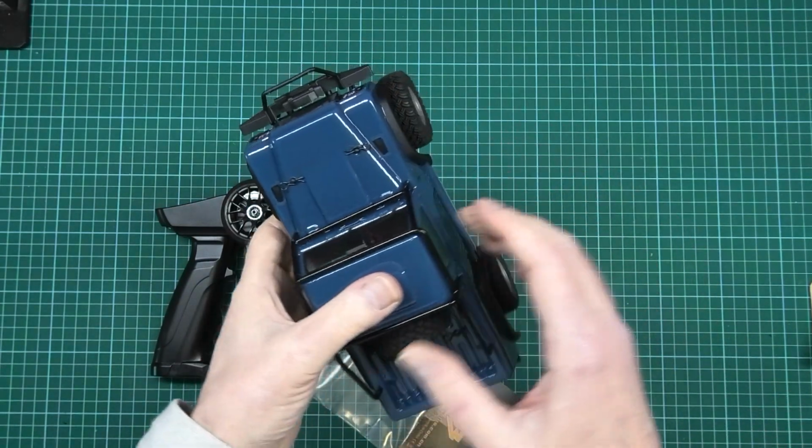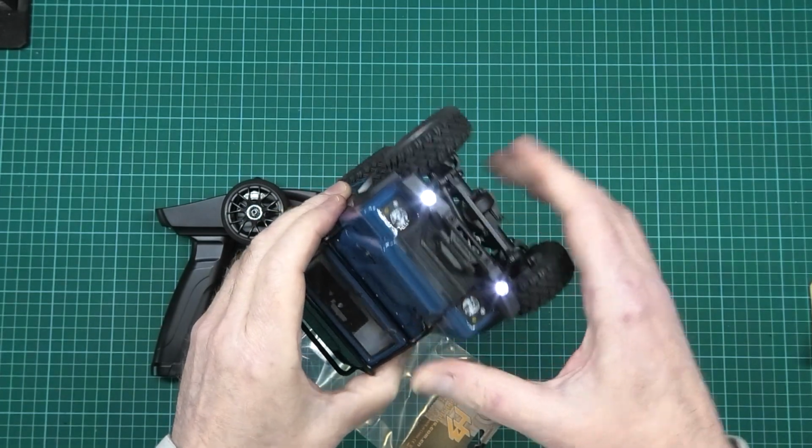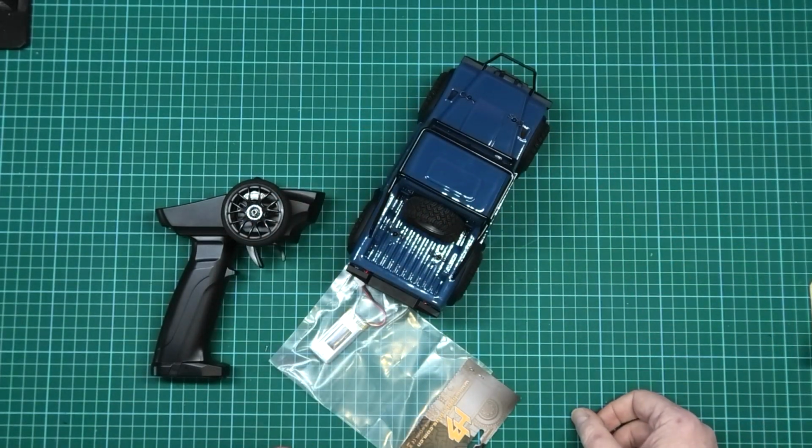I've had loads of fun with this, hours of fun just sitting down and driving this around. I'm going to put an FPV on it so as I can just have a lot more fun.